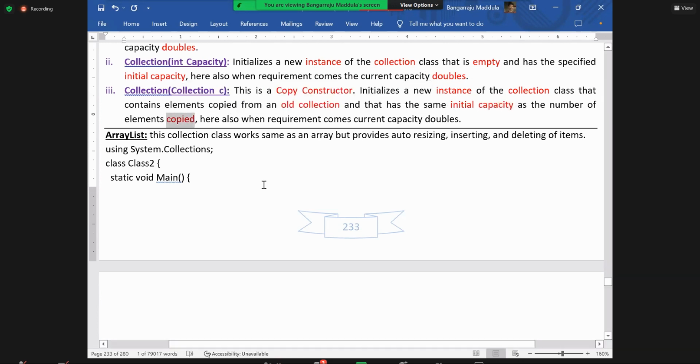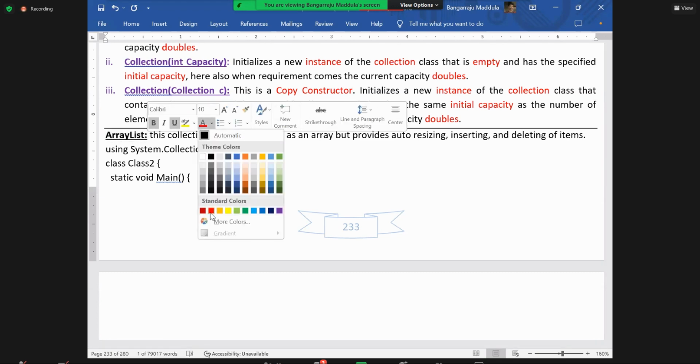Remember, the number of elements copied. Here also, when a requirement comes, the current capacity will double. Am I clear? Okay. Now here is an example for you to work with the array list.